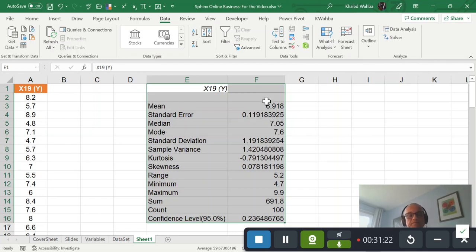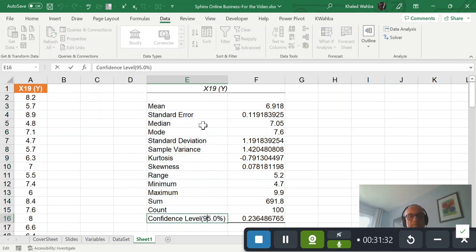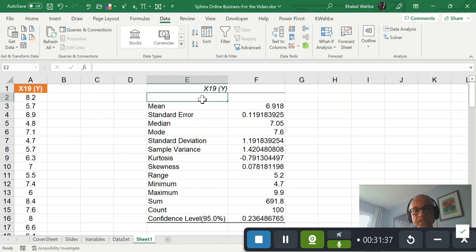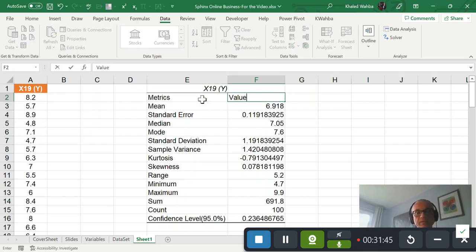So you can see here, in X19, Excel produces a very basic formatted table, but producing a lot of metrics. We call them metrics here. So those metrics, we can also call them values.